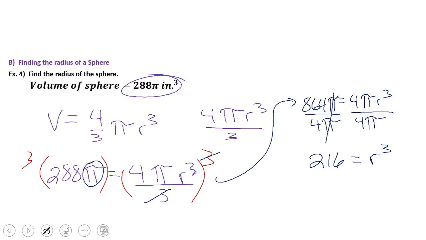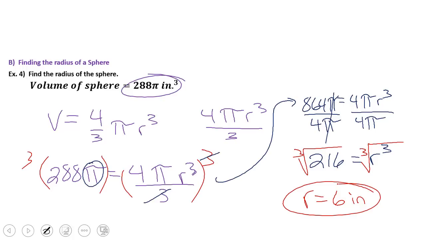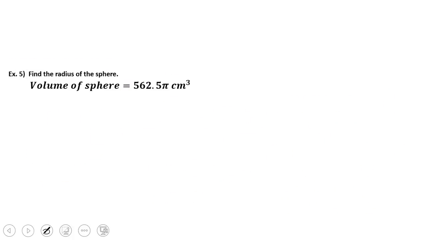And so the inverse operations, because we always want to undo, so to undo the cube, we have to do the opposite of cubing, which means to take the cube root of each number, and I will show you how to do that on your calculator in class tomorrow. And when we take the cube root of 216, we get 6. So the radius is equal to 6, and since they gave us inches, it's just 6, because the radius is one-dimensional, 6 inches.